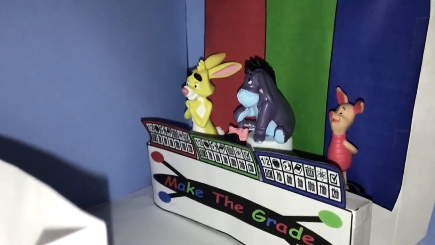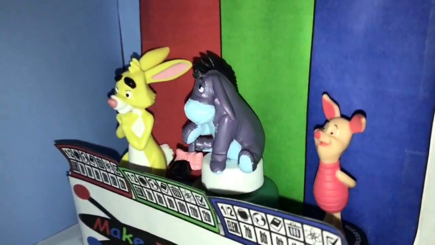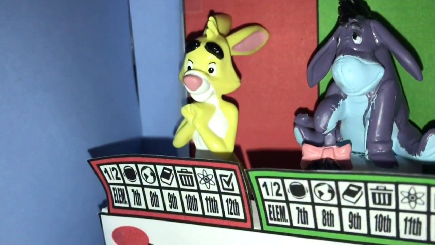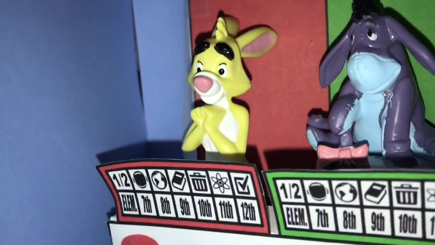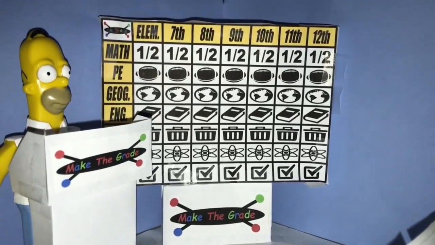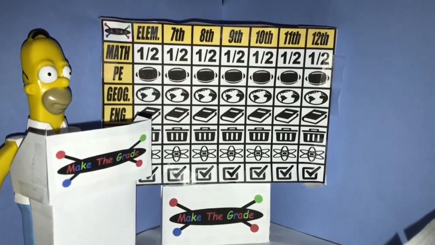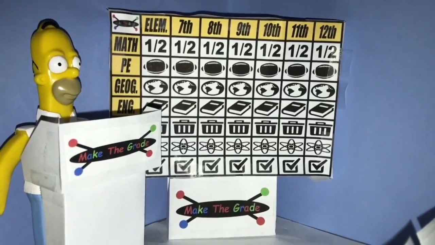And those can change the course of the game at any moment. Now, just before the show, we drew numbers to see who starts. Rabbit, you are lucky number one. So, let's get started. Let's do seventh grade math. Okay, seventh grade math. Here we go.